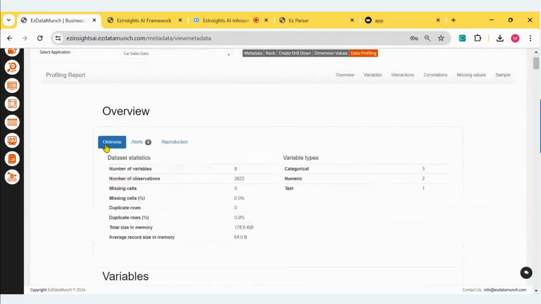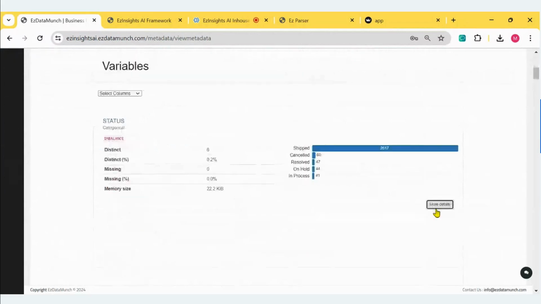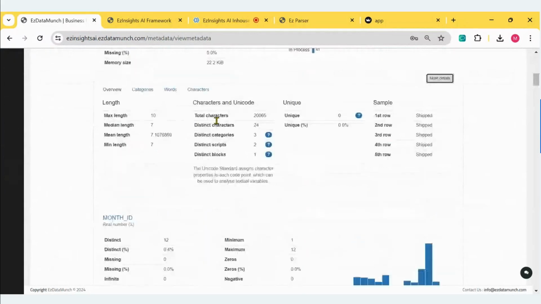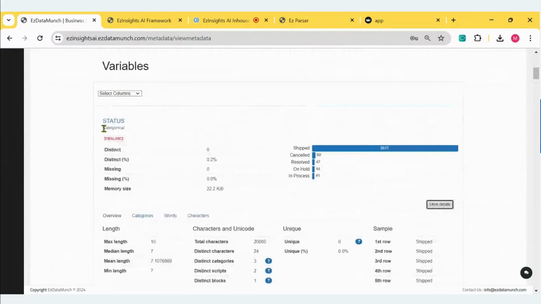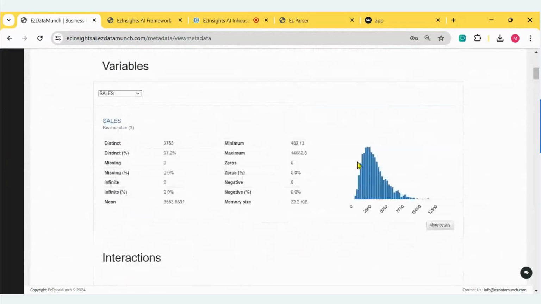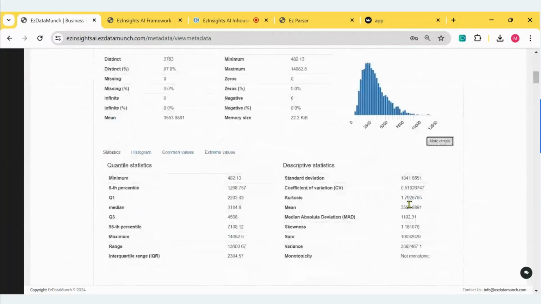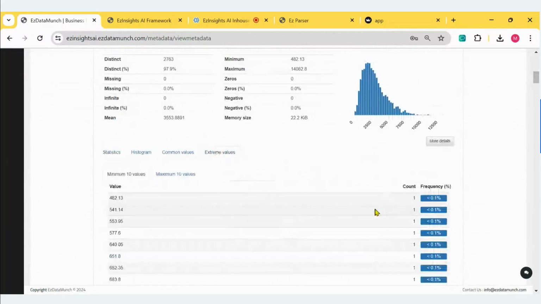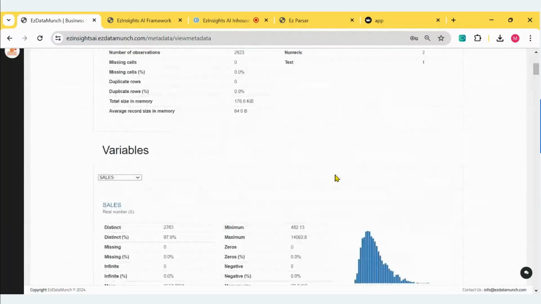And then you can also drill down further into more details where it can show you more statistical information, again depending upon the nature of the column that you selected, whether it's a categorical variable versus numeric data like sales, for example. It will show you histogram and the distribution of the data as well as the statistical analysis of your numerical data sets. Not only that, it also provides your extreme outliers, so basically your minimum and maximum values and frequency of those values. There's a lot more that you can see within the platform. Again, this is all generated automatically.